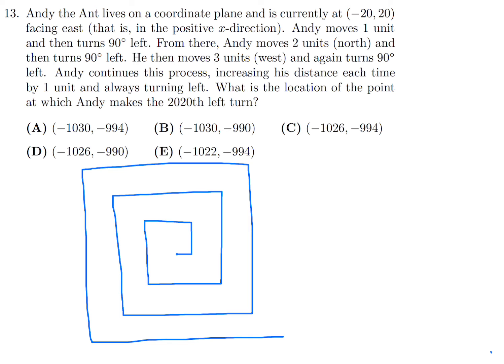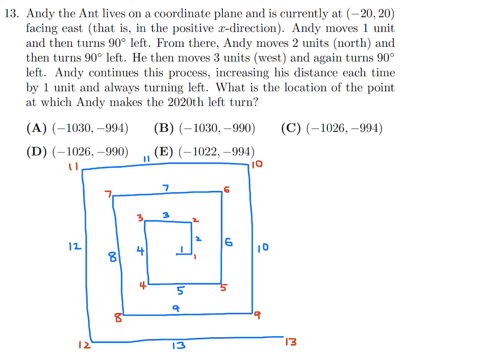Okay. So let's label this. So this was 1 in terms of distance, this was 2, this was 3, this is 4, this is 5, and then so on. 6, 7, 8, 9, 10, and I think that's good enough. 11, 12, 13, you get the point. Now, what I'm interested in also are these corners, these points, because those are where he makes the turns. So this is the first turn, second turn, third turn, fourth turn, fifth turn, sixth, 7th, 8th, 9th, 10th, 11th, 12th, and 13th, and of course it just keeps on going. They want you to figure out the coordinates when he makes the 2020th left turn. So eventually you're going to get a corner that instead of this 13, there'll be 2020, and then what are the coordinates? Okay, I think I can do that.